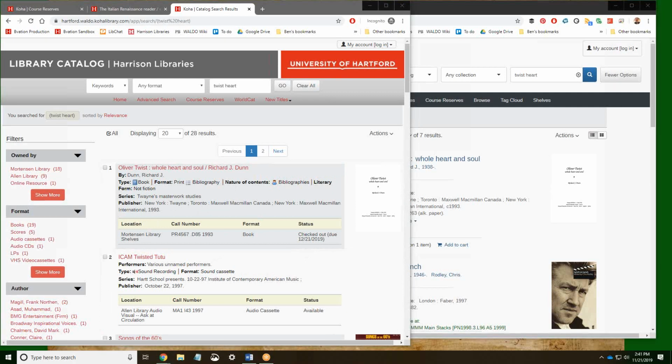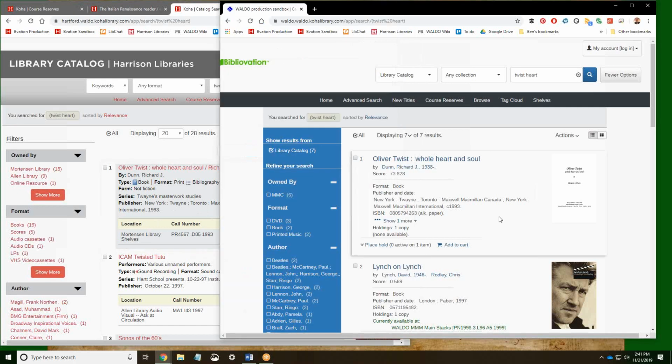Okay. You can see that it is checked out and due. You've got the due date on it. Over on this one, where I've also checked out the same copy, you can't see any item information at all. So what we've done is use a combination of the JavaScript information that's provided by LibLime and the API information, which is also pushed out by LibLime, and use that to populate the pages.